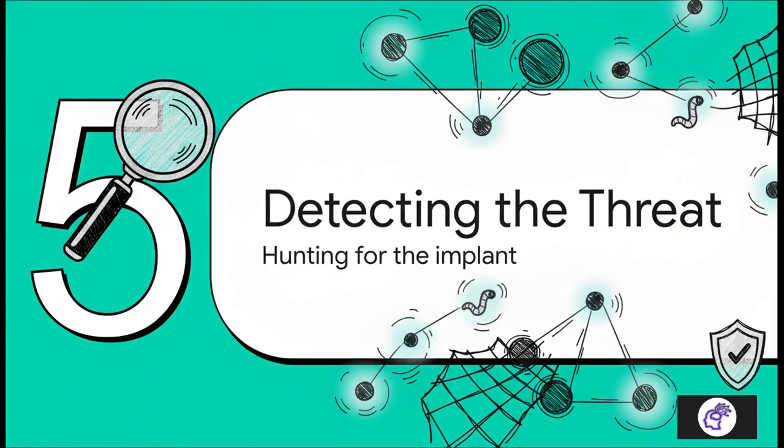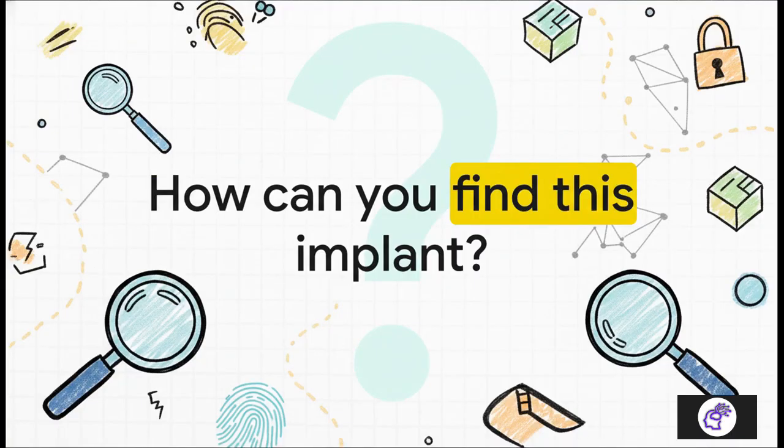Okay, this is the actionable intelligence part. How do you actually go hunting for this thing on your own developer machines and in your build servers? Let's walk through the specific indicators of compromise, the forensic breadcrumbs this malware leaves behind that your security team needs to be looking for right now.